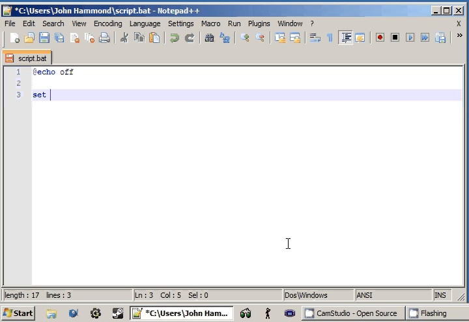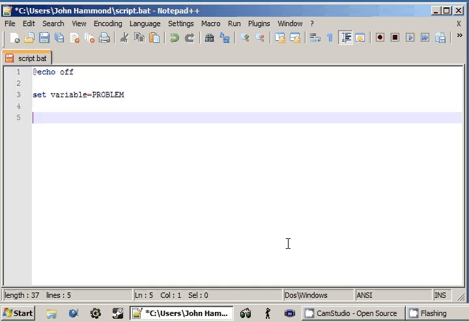Okay, so let's set a variable. Keep it easy. Make sure we actually type that right, and I'll just call mine problem. At least the value will be just a big problem. It's big and loud. Now we're going to echo this. We can echo out "this is a", and then we pass in the variable.